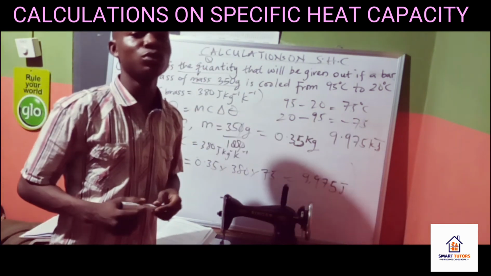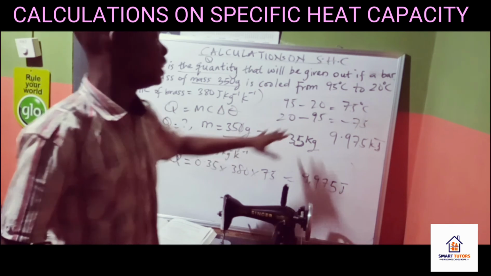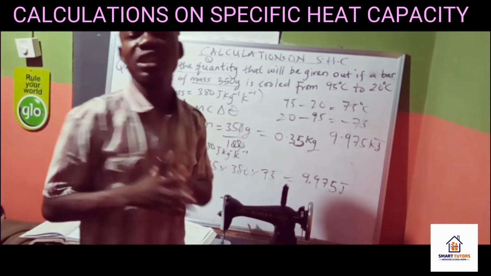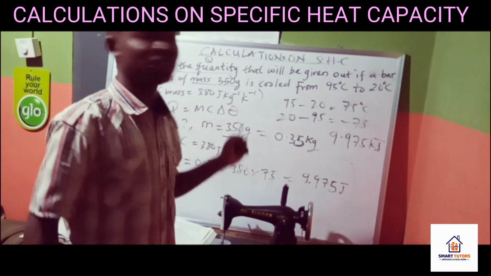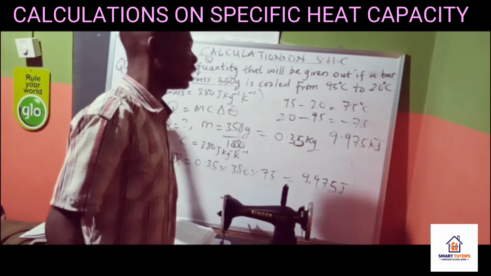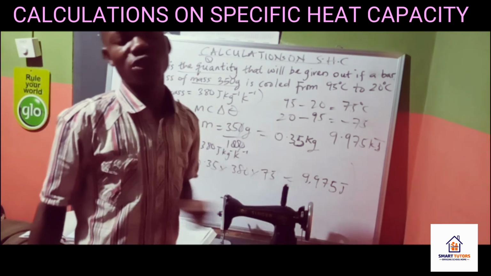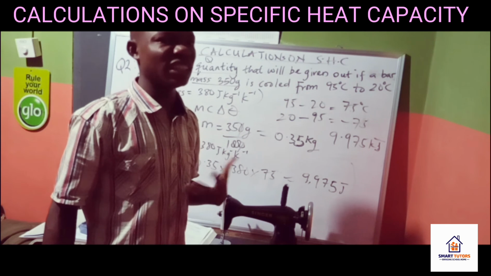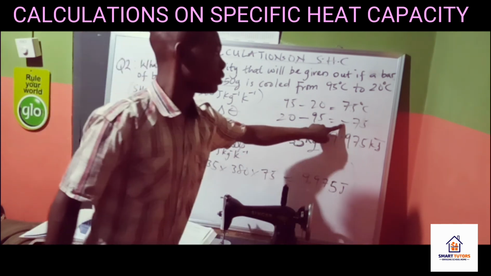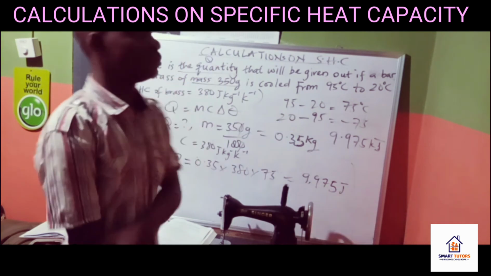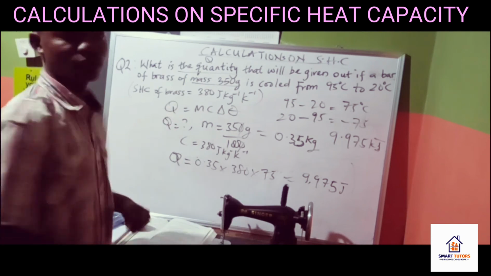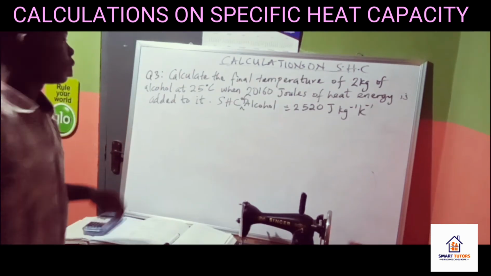But we don't consider a negative here. We don't do the reverse. We just find the change in temperature. Once we get the change in temperature, we get the quantity of energy, and we don't get a negative quantity of energy. That's actually why we didn't use minus 75, we used positive 75. So that's that for this question. Pause. Alright, good.